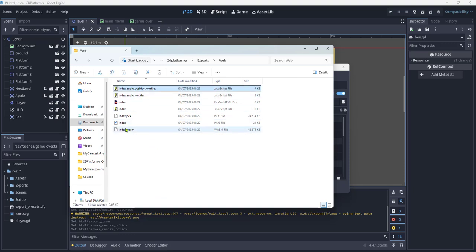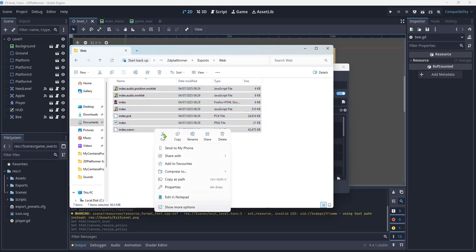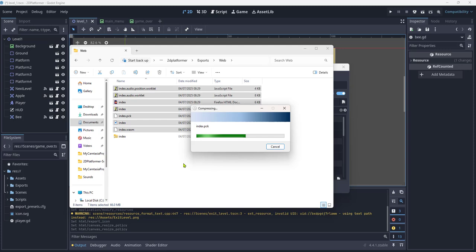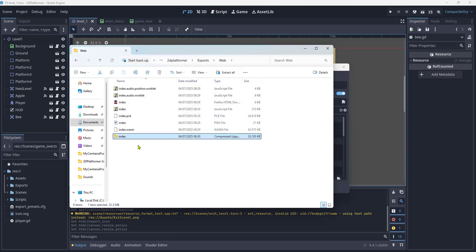So select each file, left click the top, shift left click the bottom, right click, compress to zip file. Now we can rename the zip file 2D platformer, because this is what we are going to upload to itch.io.